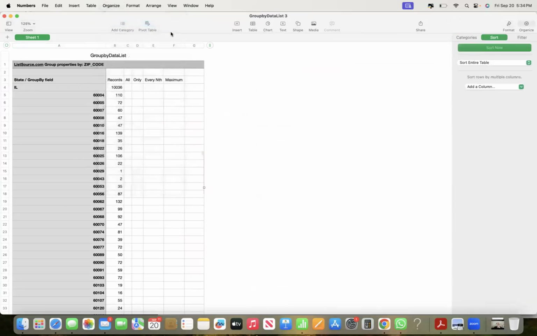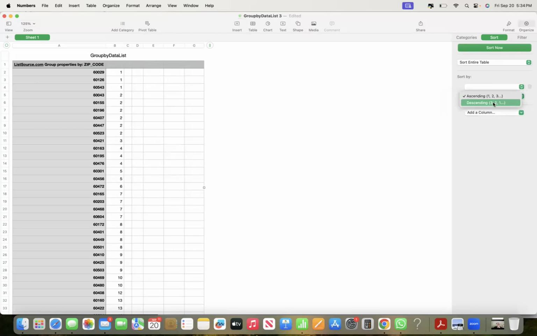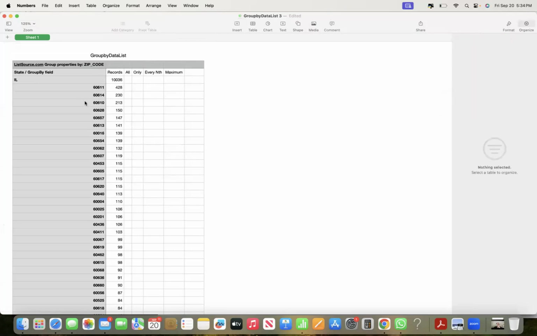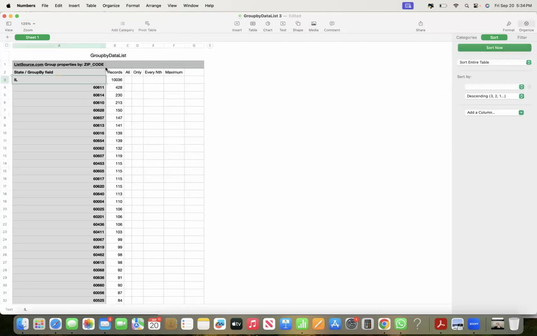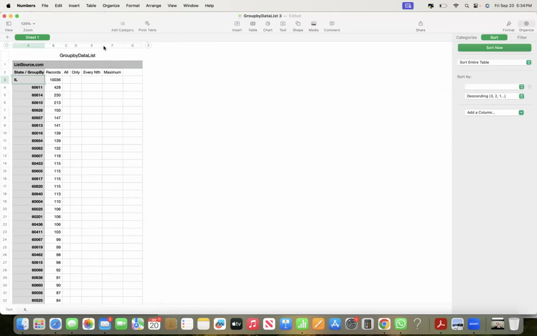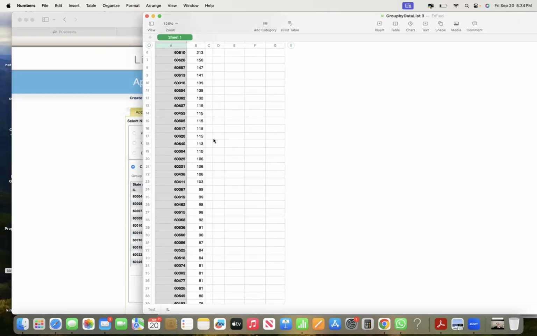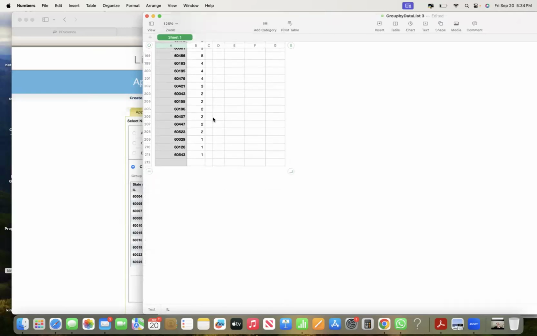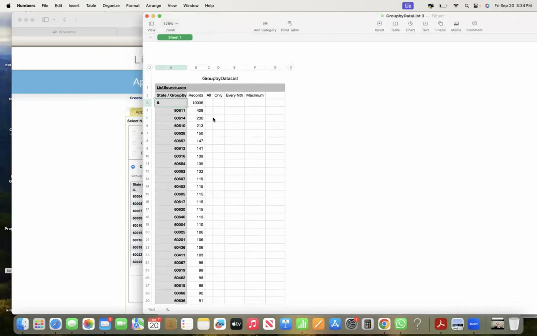It shows sort options, and then I want to sort the entire table by the second column, right? For some reason, it's blank, and then I also want to change it to descending, so I see the most. So right here we have the top 10, you can go to the top 20 zip codes. There's 200 plus zip codes here.